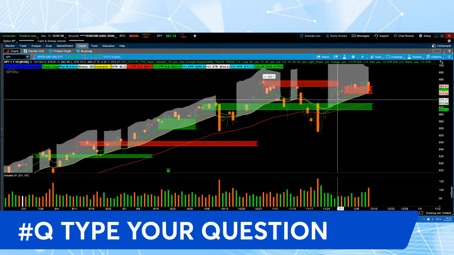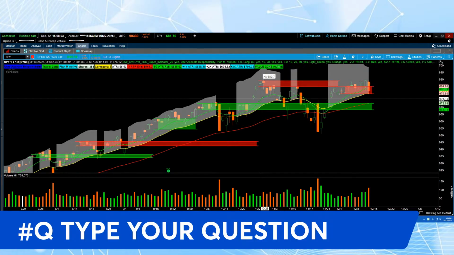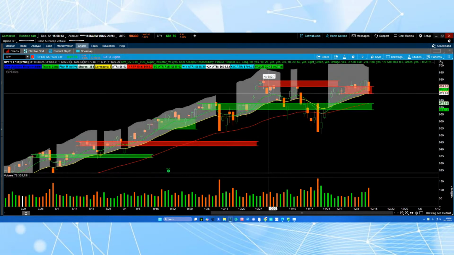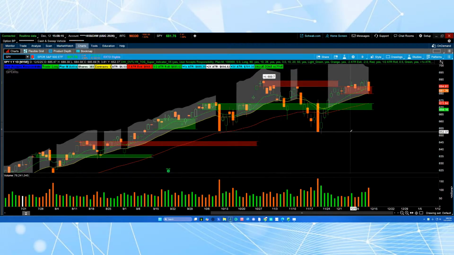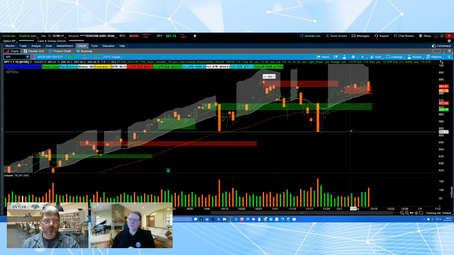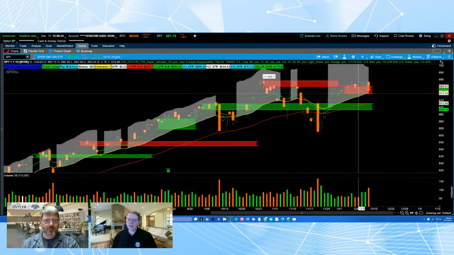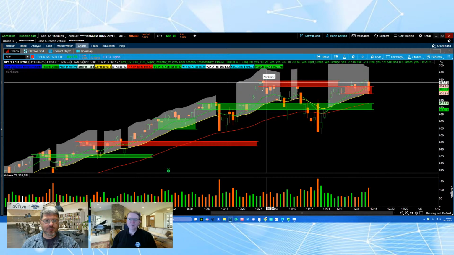So that's important. Now, we have the 3 EMAs, and you can change these colors. We have the 10 period, the 20 period, and the 50 period EMAs on the chart right here. You can go in and change those colors to whatever colors you like. I keep it simple. To me, a traffic light color pattern works great for this. And it just makes things a lot easier.